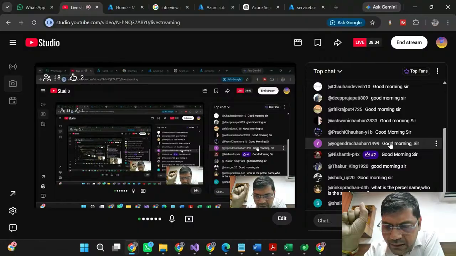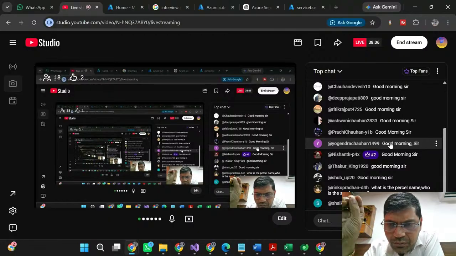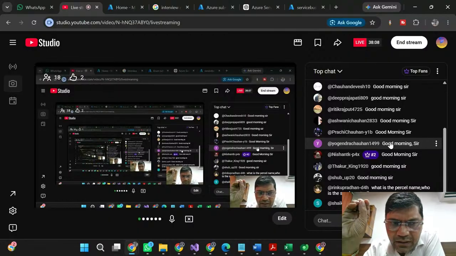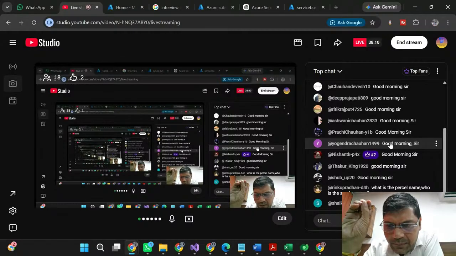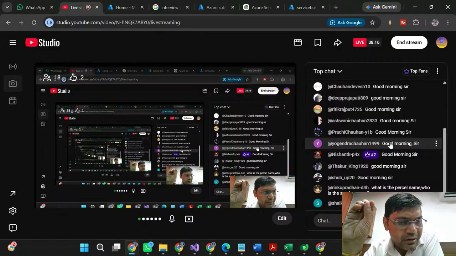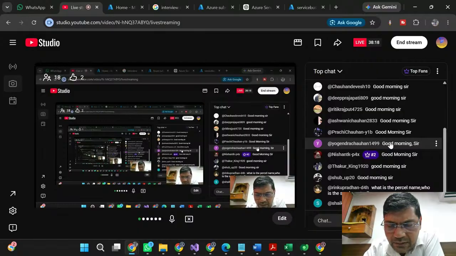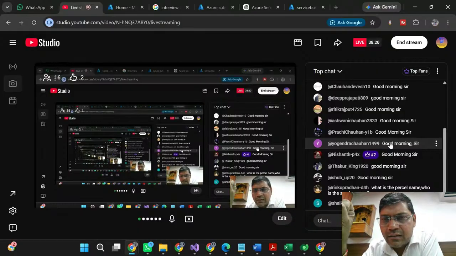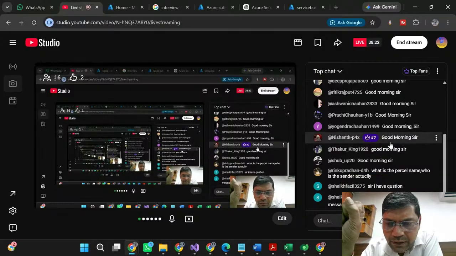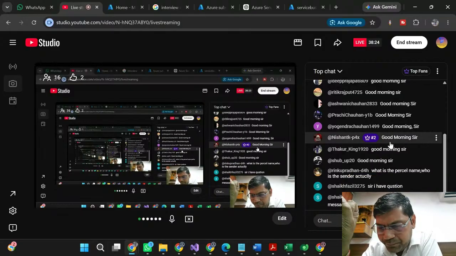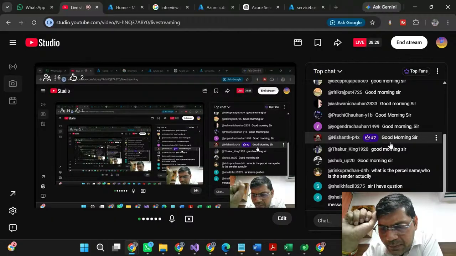What we have done here, we have created a resource group. Under the resource group, we have created a queue. Under that queue, we have created a shared access policy. Without a shared access policy, you cannot perform that action. Under that shared access policy, you have defined one retrieval part.